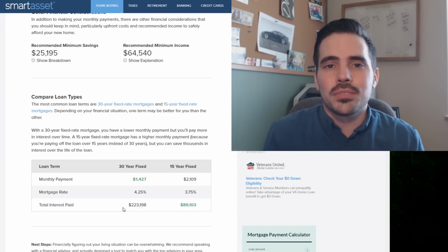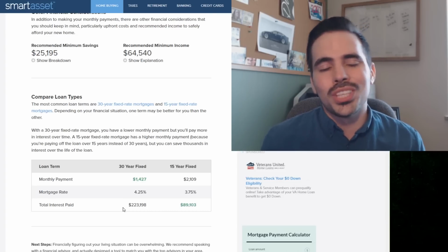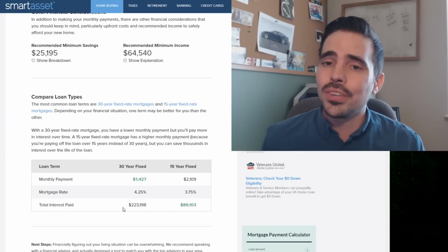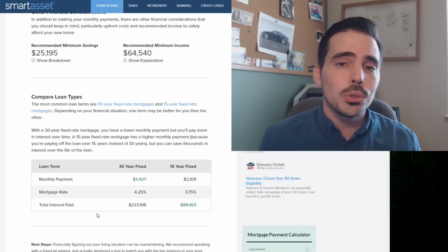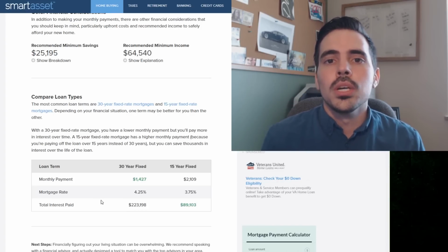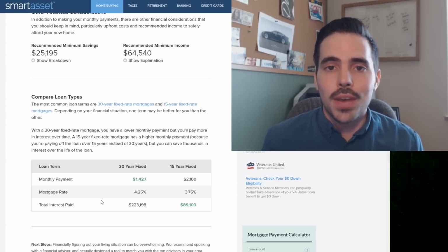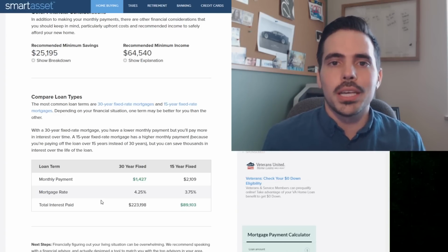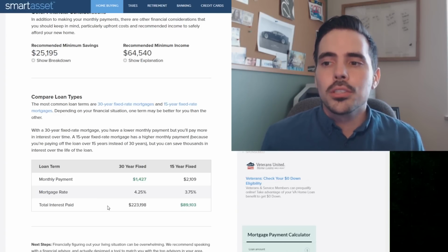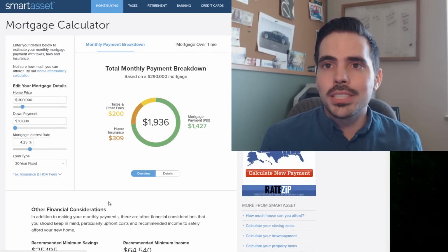As I mentioned though, it is very difficult for a lot of people to be able to pay cash for a home. So I know it's not very feasible, but just always take into consideration either doing a 15-year fixed loan, so that way you can get it paid off faster and pay a lot less usually over time. And also, so that way you can be more diligent about wanting to get out of debt and pay that even faster. But if you are going with a 30-year loan, look into the idea of putting a little bit of money extra towards the principal every single month, so that way you can knock off that debt just that much faster.